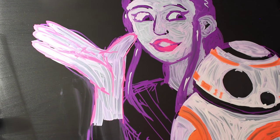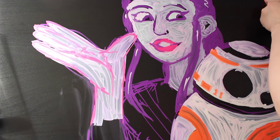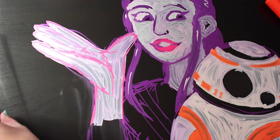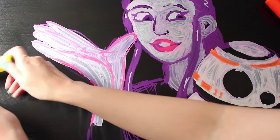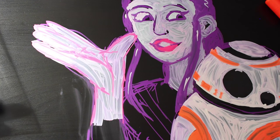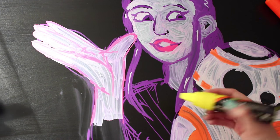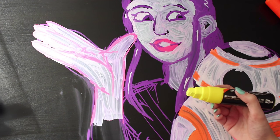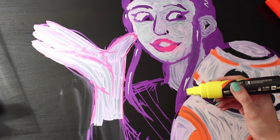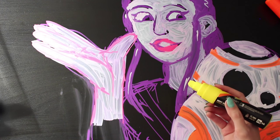Okay. So, I'm going to use, actually, and I wasn't planning to use this, but I'm going to use the yellow for her shirt because it's kind of like a tan color. And, you know, we're using mostly primary colors, so. Do you guys like that little tick, tick, tick sound it makes? Tick, tick, tick. I don't know, I like it.